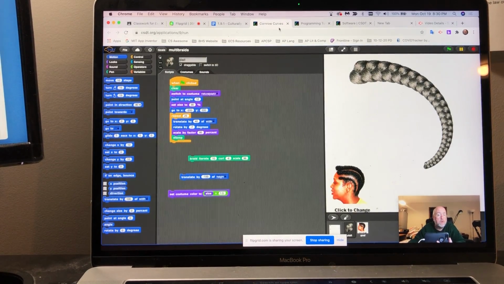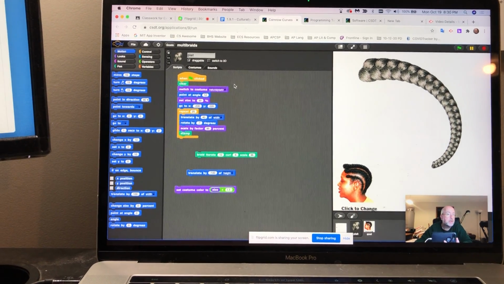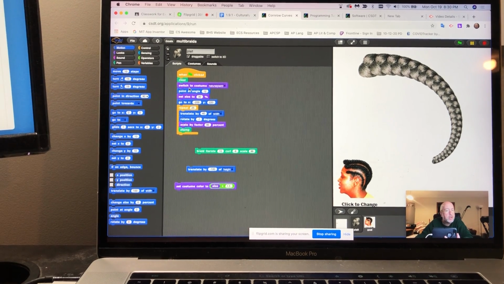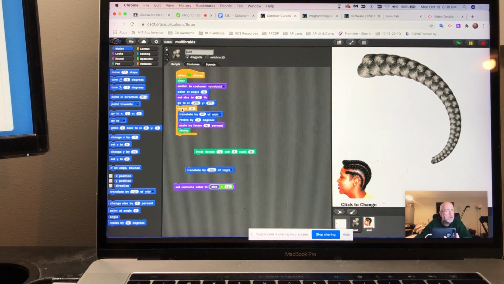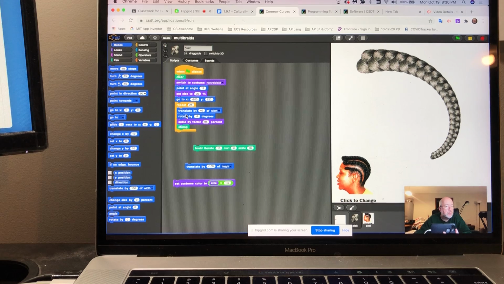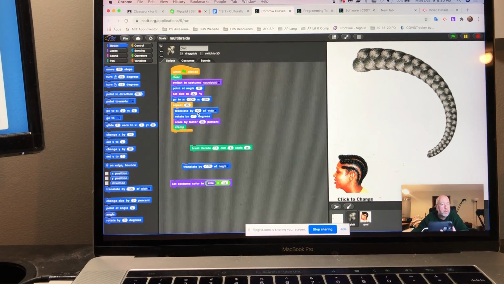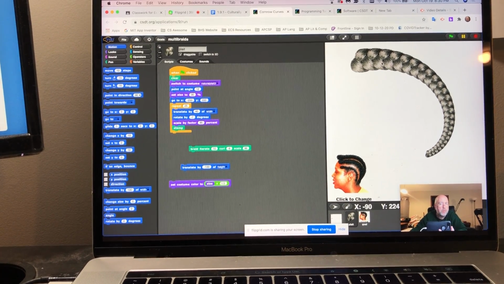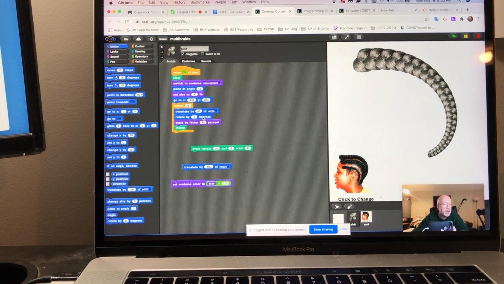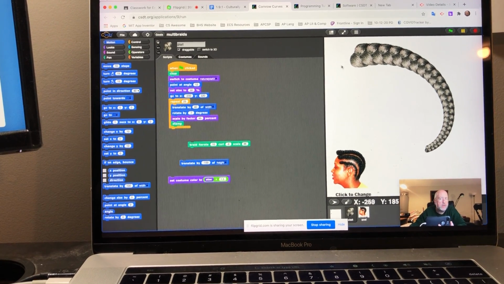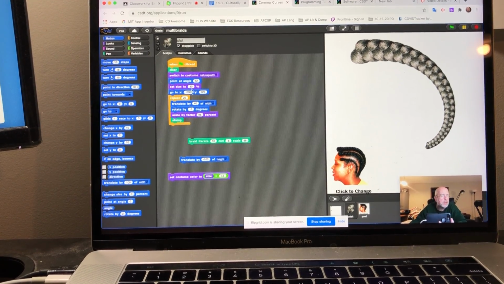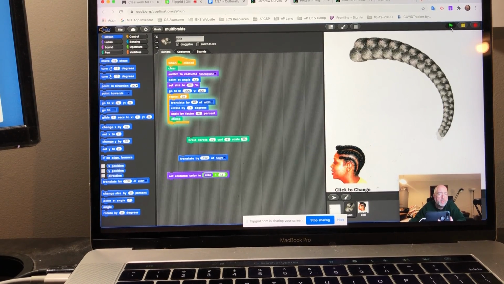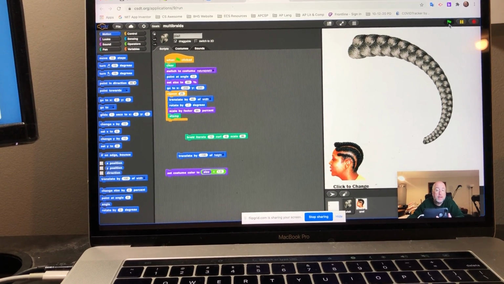And then I'm going to go over to my project. I'm going to talk about it. I'm going to say, these are the blocks that I used, and here's how they work. Now, this involves a repeat, and it uses this translate to change the width. It goes by 40% of width, so each one of these is 40% less than the one behind it. And it rotates by a -7, so it turns right 7 degrees. So when I click the green flag, it lays itself out like that, and that's how it works.